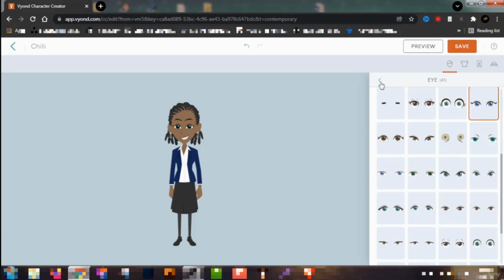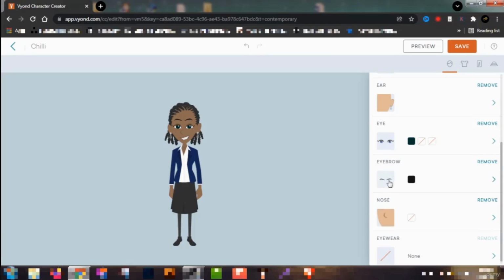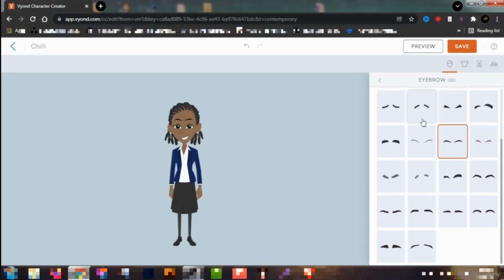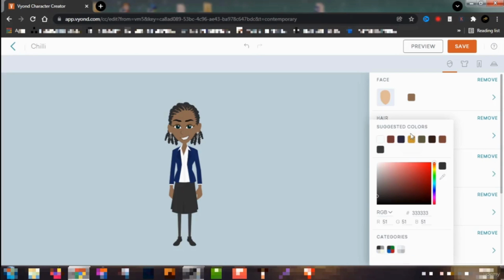For Chili, I'll stick to this. Okay, let's see what we have here. I think we have the eyebrow. Okay, I don't want her looking so ordinary, so let me give her something cool. With this one, you can see the color of her hair is quite different, so I want to go to hair color and make it almost the same color. Let me make it black, so that it looks better.